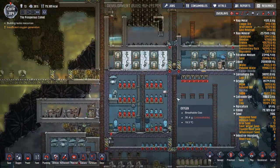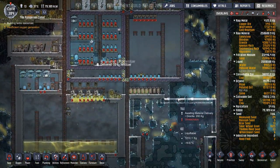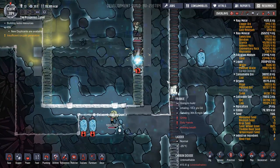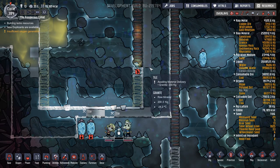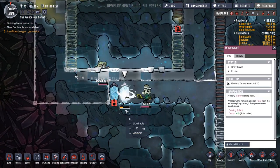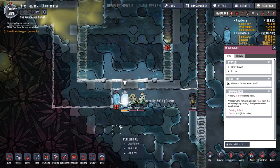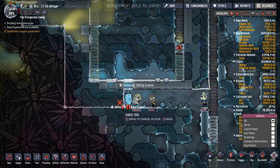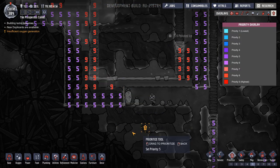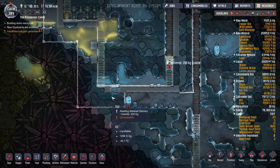Let's get things swept. Now, considering at the moment I'm running things full speed and I've got loads of priority nines and stuff going on. Yep, there's tiles waiting in there. These guys and girls are doing a fantastic job. Oh, there we go. Look, they're grabbing those as well. That is just what we need. There we go, and I'm hoping I can get around to the rest of these. Yeah, they might be able to get around this way.